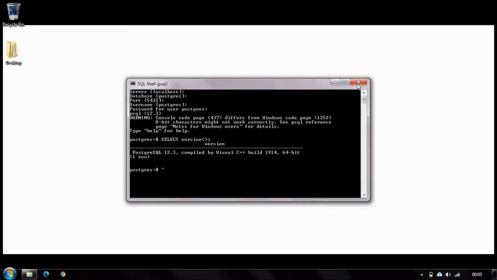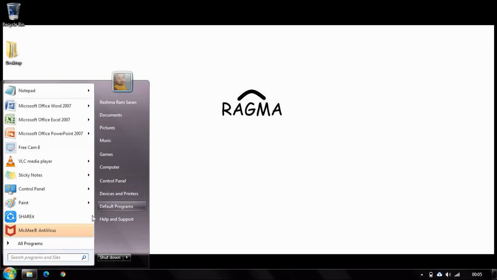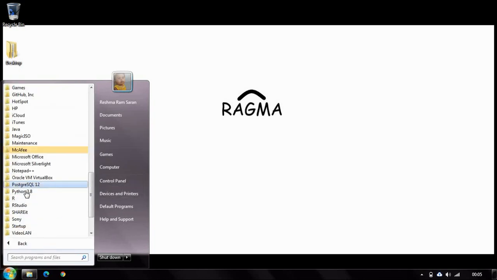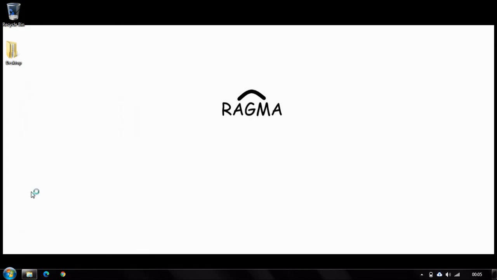Okay, so let me close this. Now I can go to the start. Under PostgreSQL you have something called PgAdmin4. Just click on it. The GUI developed for PostgreSQL is a very light tool which uses your own browser, whatever you have kept as default, whether it is Mozilla, Edge or Chrome. So it uses the default browser to showcase the GUI application. It will take a while to load. Let us give it a minute.